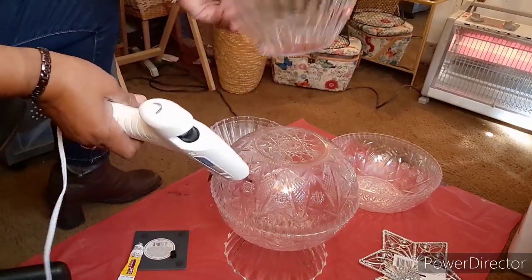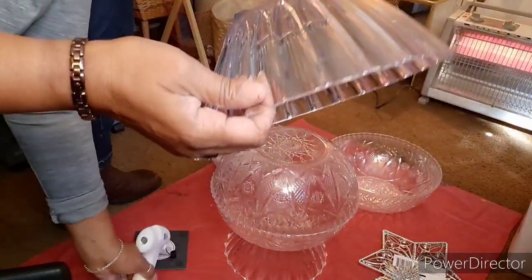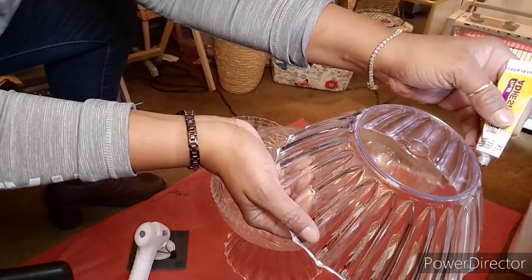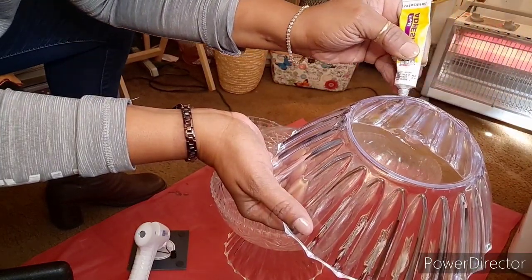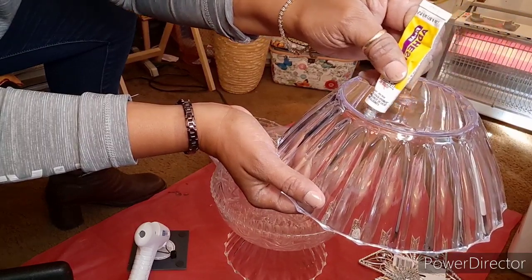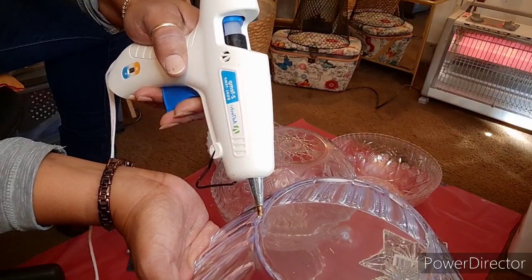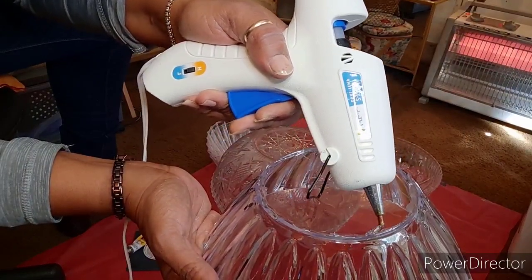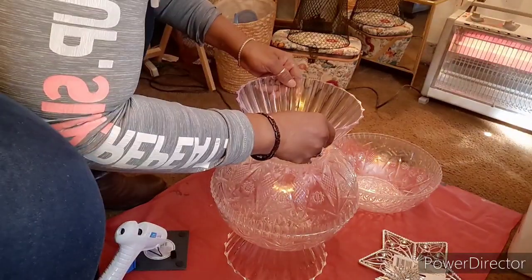The next layer, and actually when this is done, it'll look like Christmas ornaments. So I'm going to do the same thing, just repeat that step. The first one, I put the glue on all the way around, but like I said, I'm going to hot glue it. Did I get out of focus, y'all? Sorry about that. Put this right in the middle as best you can.